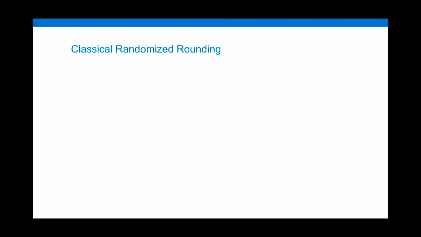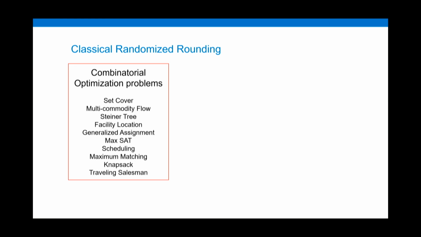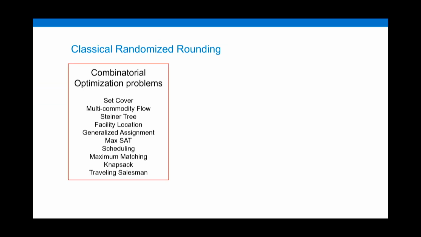So let me dive right in. I'll start by talking about classical randomized rounding. I'm sorry that you'll have to pay really close attention because the screen is only on half the time. But is it OK now? OK, I'll just keep talking. OK, good. So I'll start with classical randomized rounding first. So this is randomized rounding for offline discrete or combinatorial optimization problems. And I'd say this is how it got started.